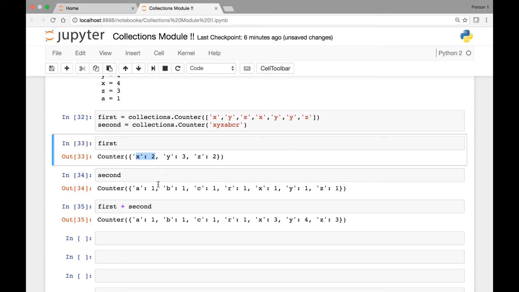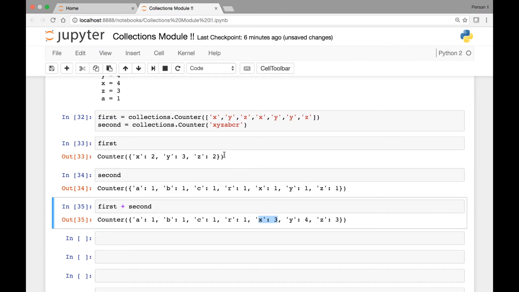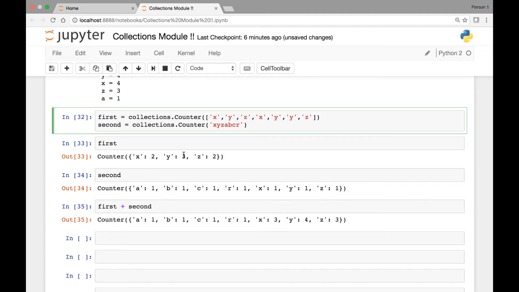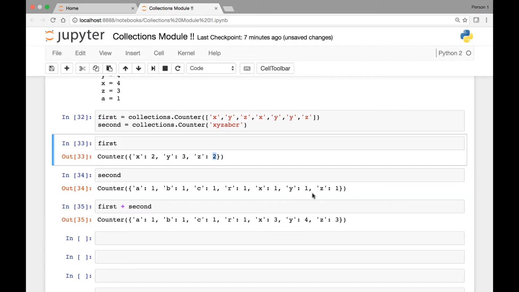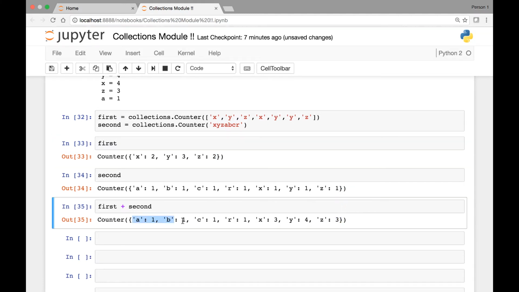In our second counter object, X appears once. And in first plus second, X appears 3 times, right? 2 plus 1, 3. Similarly, Y appears 3 times in our first counter object. In our second counter object, Y appears once. 3 plus 1 is 4. And for Z, 2 plus 1 is 3. And we have the rest of our elements.